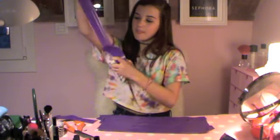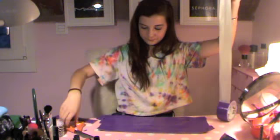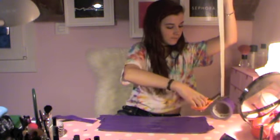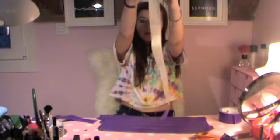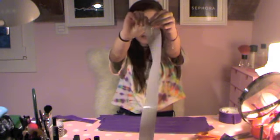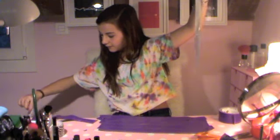on top. So now I'm just going to take one extra piece of the same length of duct tape, and I'm just going to cut it. Since you don't need all of this, you're just going to split it in half by ripping it. Duct tape is really easy to rip. So you're just going to rip it in half and save that piece for later.